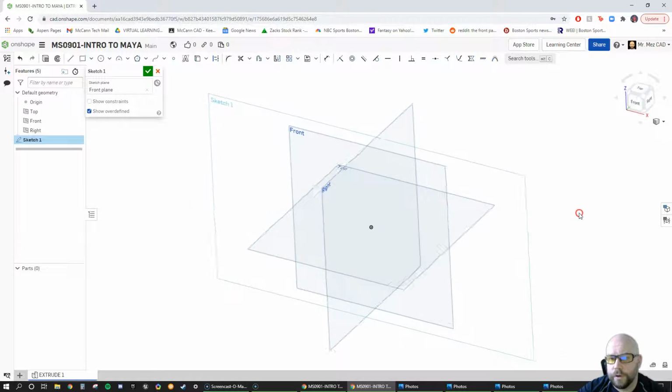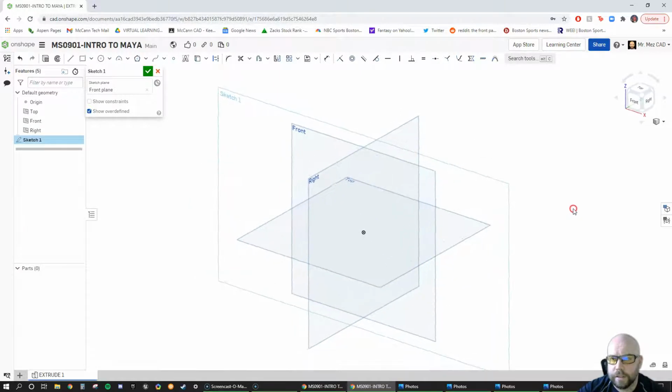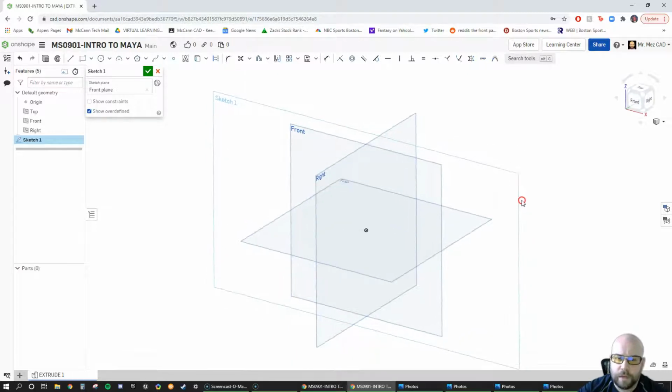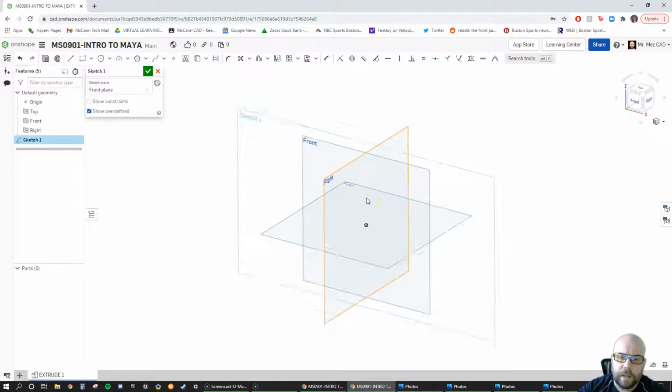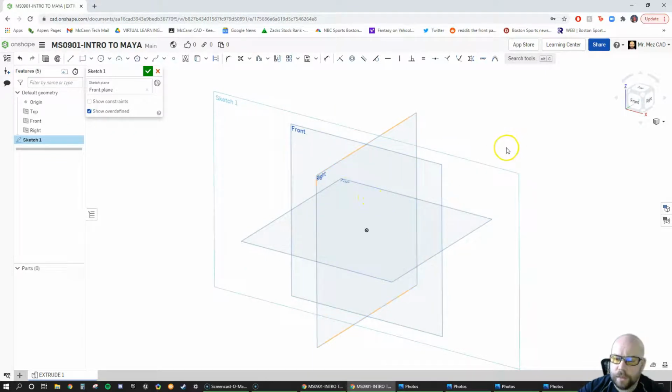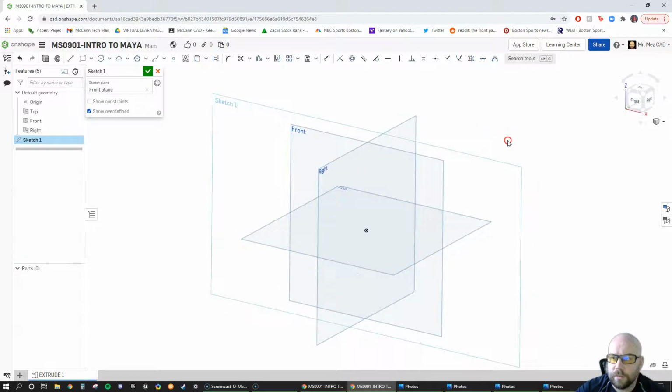The other thing we could have done is, if we're in 3 dimensions, I could have just clicked on the front view right here. Now rotating around and moving and zooming in this program is pretty straightforward. The default is right click to rotate, wheel up, wheel down to zoom in, zoom out. For me personally, and I'm going to show my students how to do this, I've customized my settings to have the same settings as SolidWorks or Creo, because those are the other programs we use. But it's all personal preference.